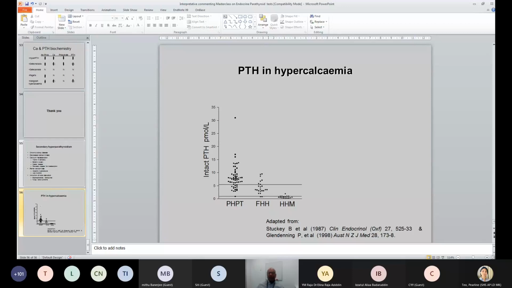But you need to be aware that you can have primary hyperparathyroidism with a normal PTH, or inappropriately normal PTH in the presence of hypercalcemia. Conversely, there is this reasonably new condition called normocalcemic hyperparathyroidism, where the PTH is raised, but the calcium is normal. So normocalcemic primary hyperparathyroidism has to be differentiated from secondary hyperparathyroidism because both of them have a raised PTH and both of them can have a normal calcium. You would assume that if the calcium is in the upper half or high normal, it's more likely to be primary hyperparathyroidism, whereas if it's low, then more likely to be secondary hyperparathyroidism. But then you need to exclude the causes for secondary hyperparathyroidism.